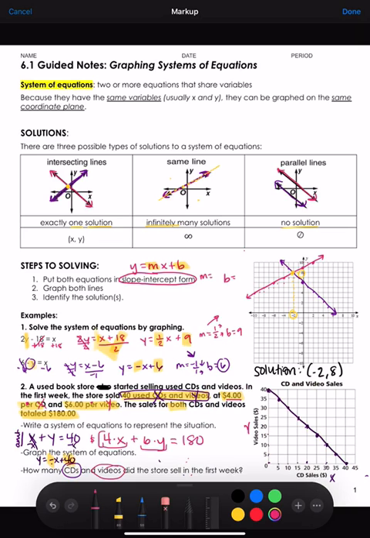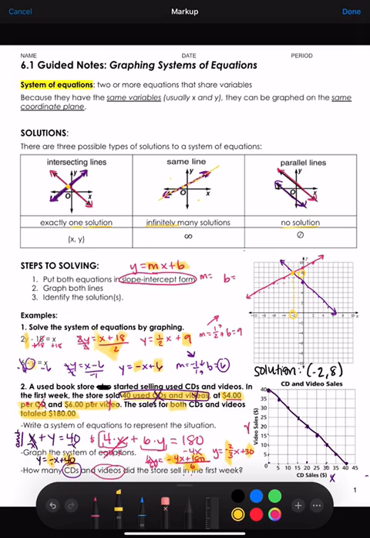So over here, once again, I want to get y by itself, so I'm going to subtract the 4x first. And I get 6y equals negative 4x plus 180. And then I divide everything by 6. And I get y equals negative 4 divided by 6, which gives me negative 2/3 x, and then 180 divided by 6 is 30. So my slope is negative 2/3 and my intercept is 30.